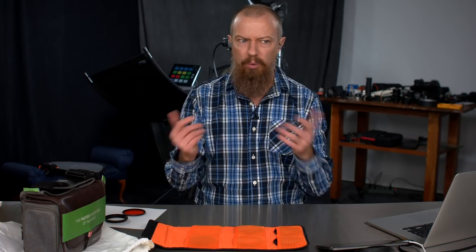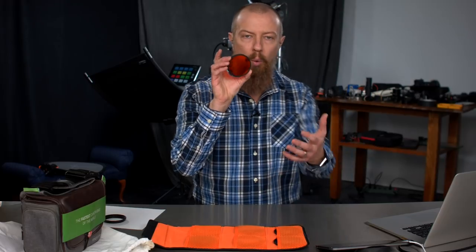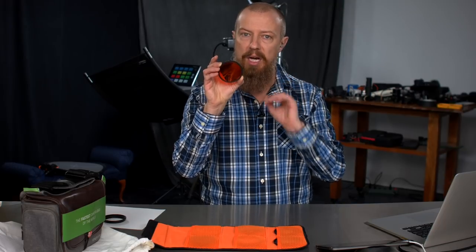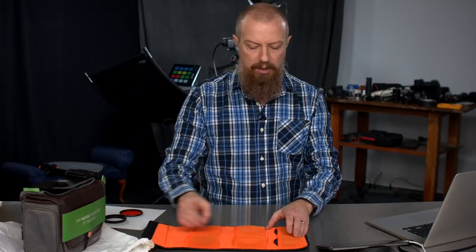We're talking black and white photography. In black and white, every color gets reduced to a shade of gray. Sometimes colors that contrast each other in the color world have gray values that get so close they tend to blend together. So you want to take some colors and make them brighter or darker in grayscale — closer to white or closer to black — to separate them out. An orange filter lets orange light through and blocks others, so anything orange in your scene gets brighter, anything not orange gets closer to black.